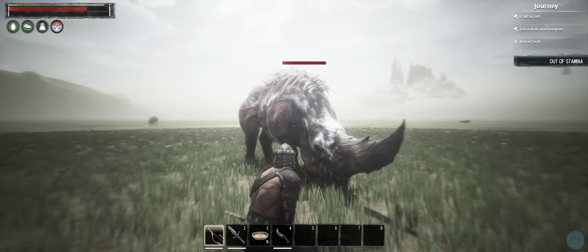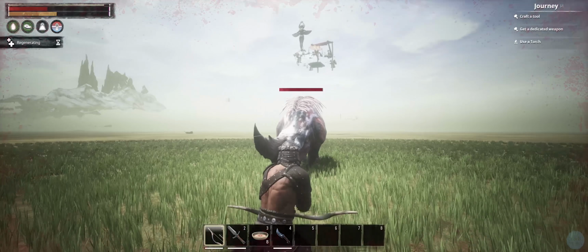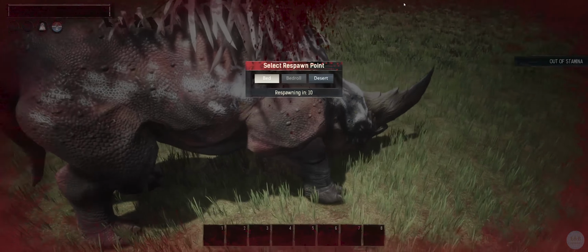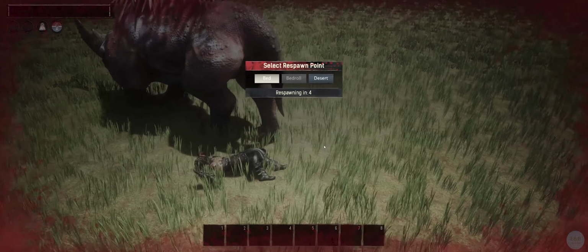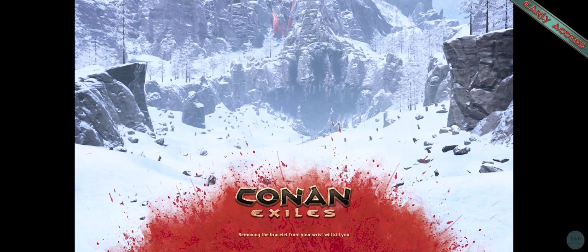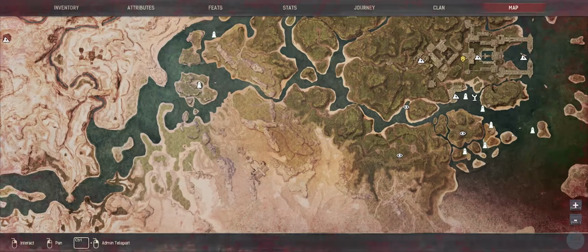Now you can see that this guy is just constantly moving at me, and I'm shooting, I'm running, I'm dodging, and I still run out of stamina. I'm not sure if it's gear, if I just suck, or if you're gonna need a couple people, or maybe just be more than level 30. But clearly these mobs are made to be a challenge, and that's awesome.